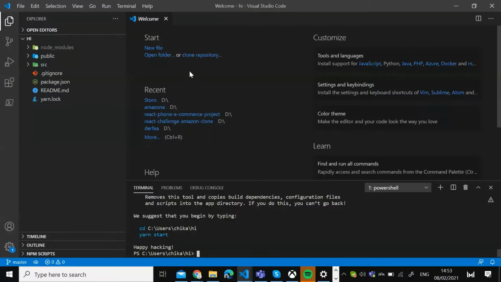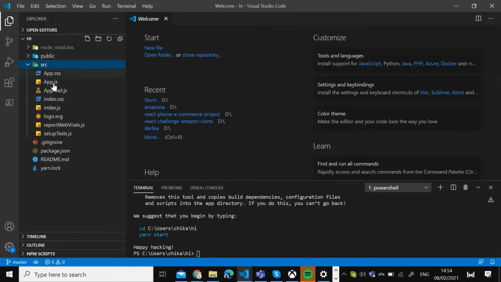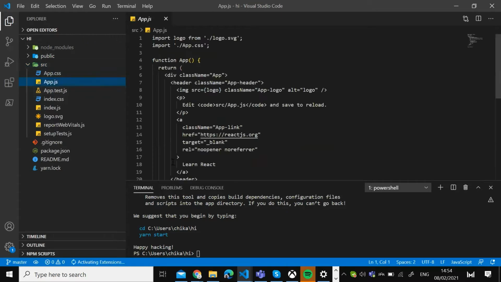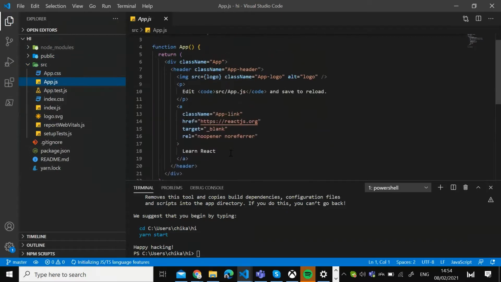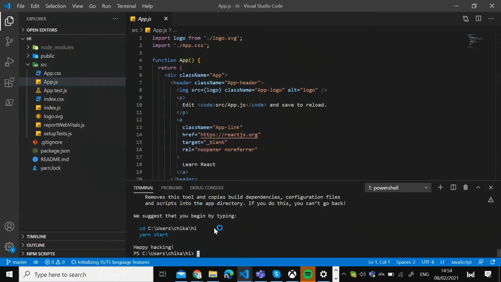So after it finishes making these, this is what it will show. You have all of these and you can look at all the stuff there, but it's kind of confusing if you just start it.